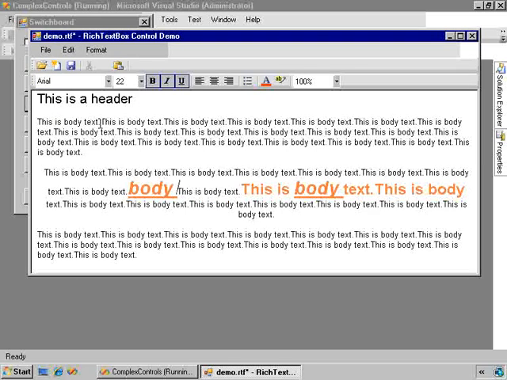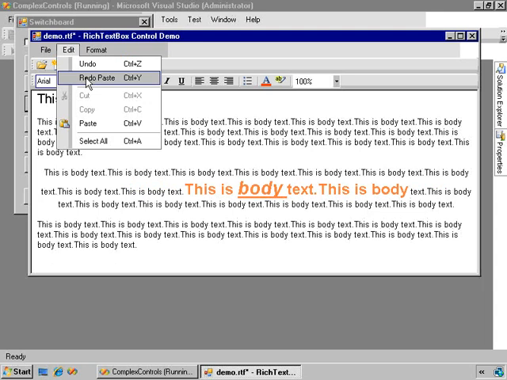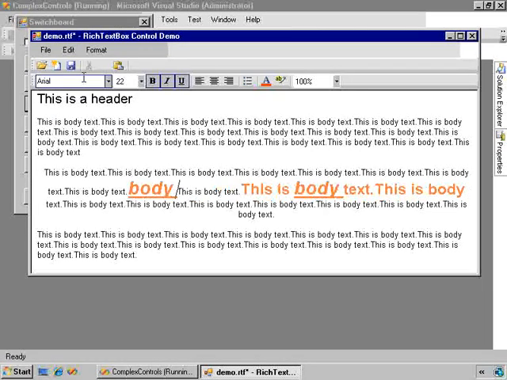There we go. We should be able to undo and redo actions. Right now, we can undo the paste, and then we can redo the paste. Notice that this text changes as we work through the actions on the form. Well, let's see how the form is working here to interact with the rich text box control.